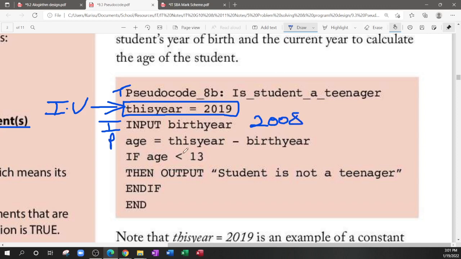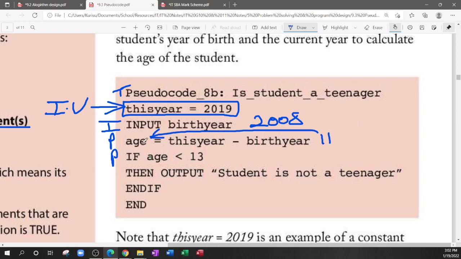Then we have a processing. Calculate the age. So what is going to be the age if the year is 2019 and the birth year is 2008? 11. And then we're further going to process if age, because remember 11 is going to be stored inside of age.